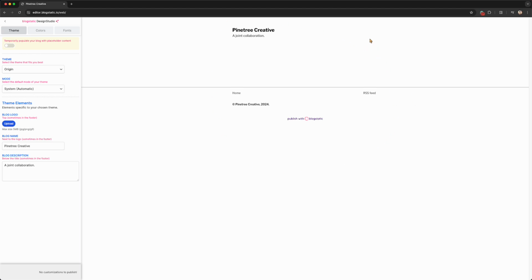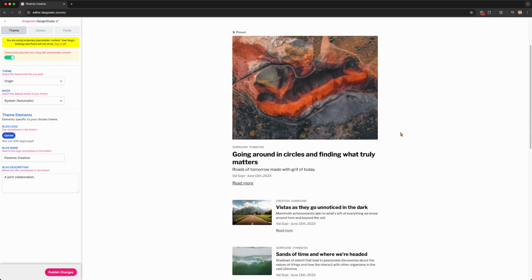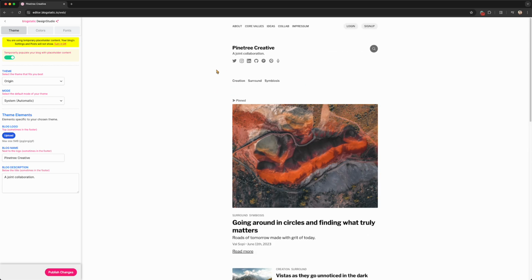And if you want to see how your blog will potentially look, you will have to fill it out with all the elements and posts, etc. So we've made this switch here, which you can click, and your blog will be populated with temporary content that is ready-made for you to see how your blog will look. Your name and your blog description will be kept intact, so you can see how those changes reflect if you want to make any changes.